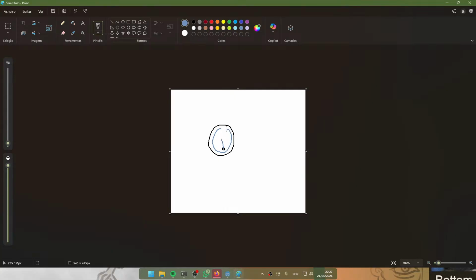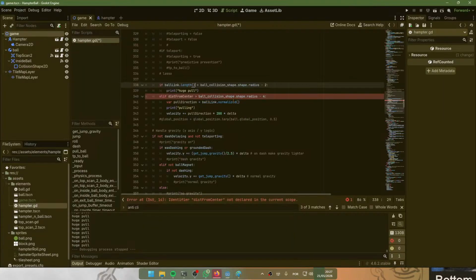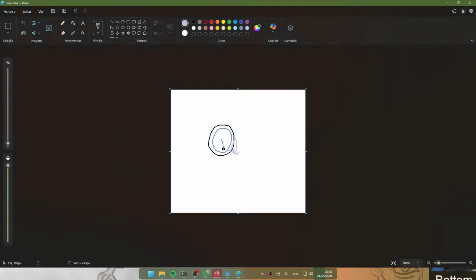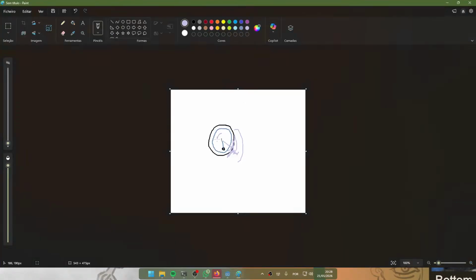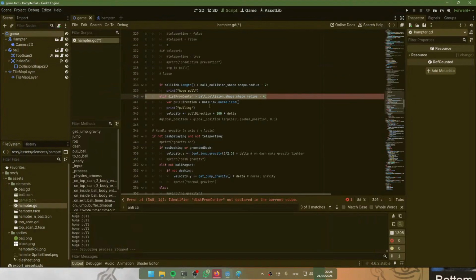If it's like this, if it gets out of here, if it gets around here, is that it? Yes, because if the length is bigger than this, it's out here. So that causes this to trigger. Oh, this triggers the huge pull. And this triggers the smaller pull, which has a smaller threshold. Does that make sense? I don't think that makes much sense.